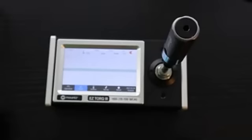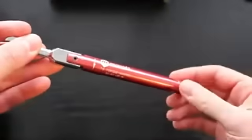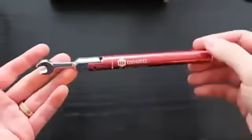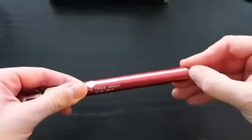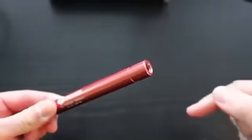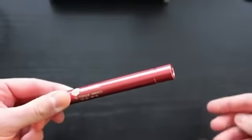So now that we've seen click wrenches, let's have a look at breakover wrenches. So here we have a TB wrench, which is a Mountz wrench. You can see that it's roughly the size of a pen. And this type of tool is a preset tool. Just like the others, to set the tool, we remove the cap at the back, insert the key clockwise to increase the torque, counterclockwise to decrease the torque.